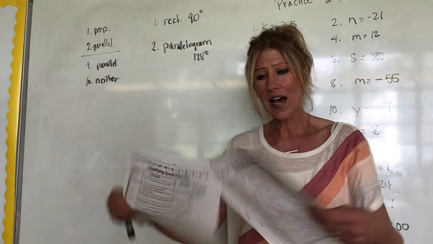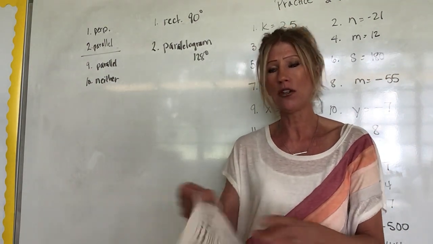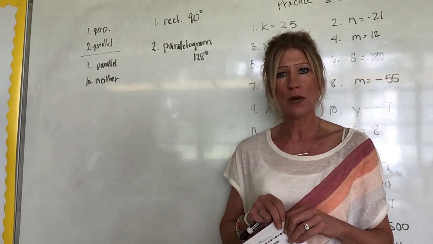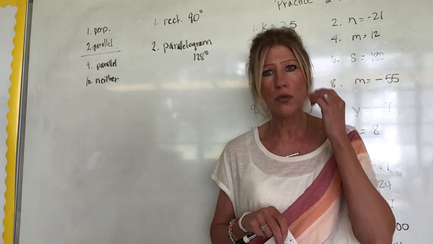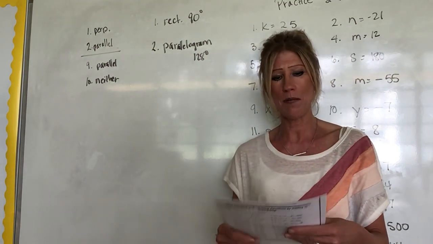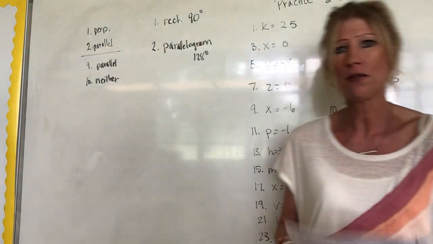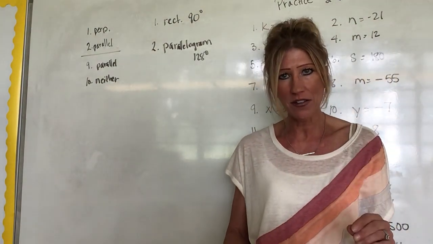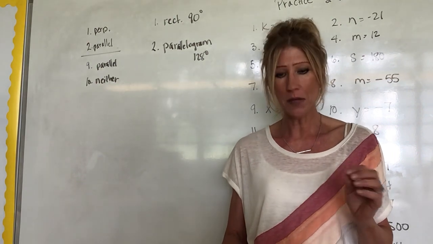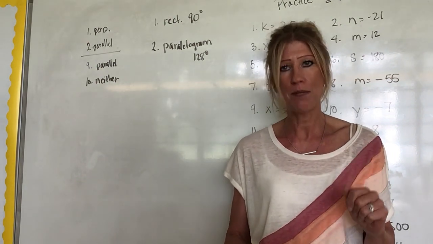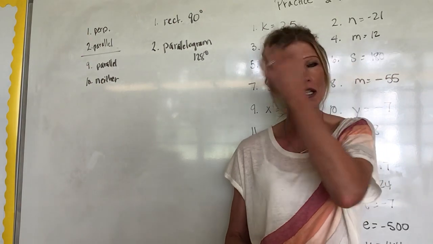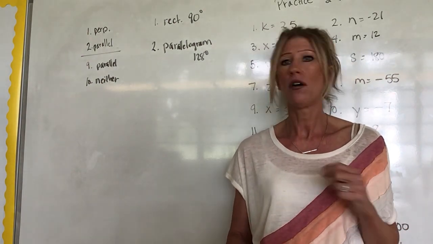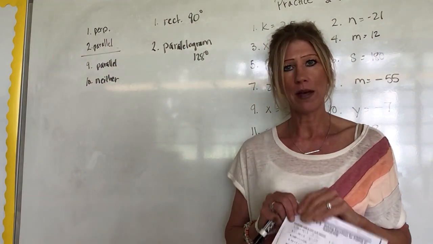And then on the last page is similar and congruent. Okay, 2 terms we need to lock in, know those. Something is similar, what does that mean? If something is congruent, what does that mean? You're going to be seeing that word quite a bit next year, and especially when you're in geometry. Okay, so congruent shapes are the same size and shape. Similar, they are the same shape, but not the same size. So congruent, that'd be exactly alike. So now you're gonna go below and say, is this congruent or is this similar? Okay, that's all you have to do on that page.